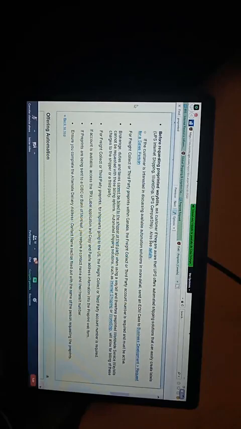Before requesting pre-printed waybills, ask the customer if they are aware that UPS offers automated shipping solutions that can easily create labels: UPS Internet Shipping, WorldShip, or UPS CampusShip.